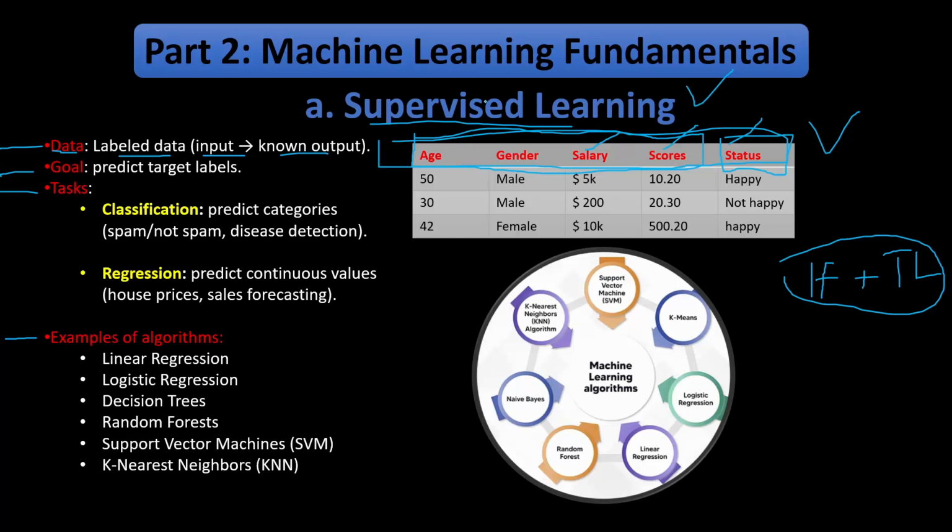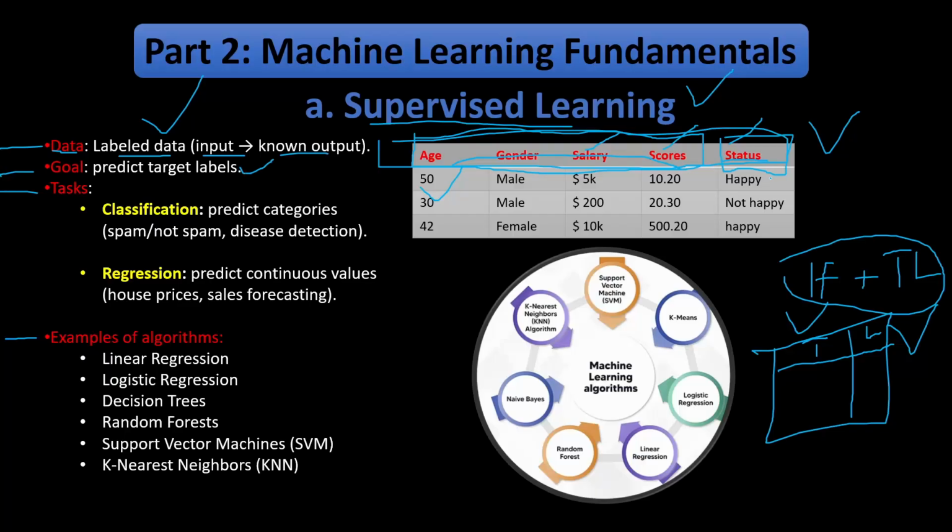Let me repeat: supervised learning needs labeled data. Labeled data is a type of data where you have input features with a corresponding target column. It could be tabular data such as this one, or it could be textual data. For example, if you have textual data where you have two columns, text plus label, such as sentiment analysis, then this is also a supervised learning problem because we have two columns. One is input features, one is the target column, and the goal is to predict the labels. In the target column you have to predict either the labels or a continuous value.